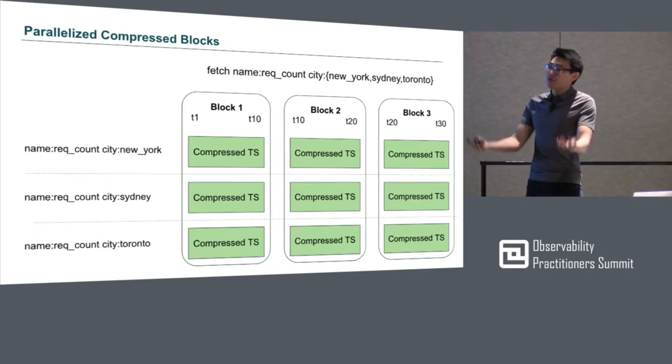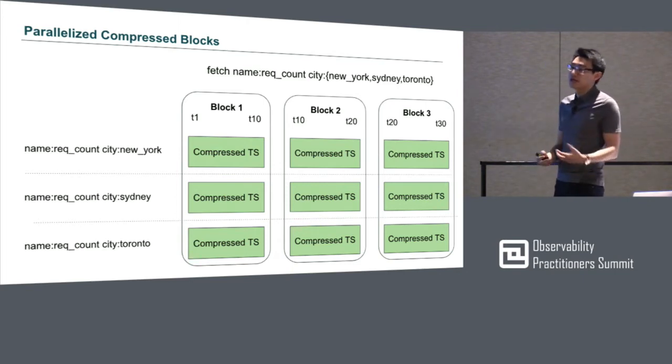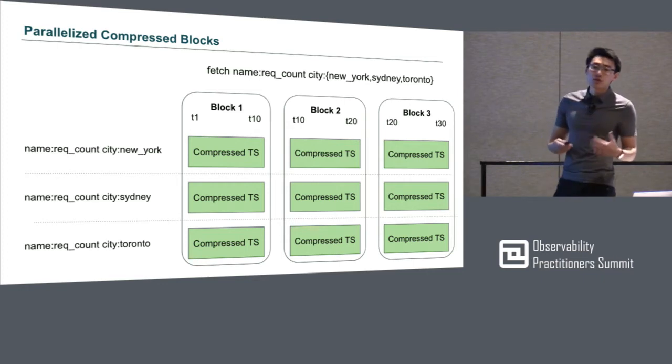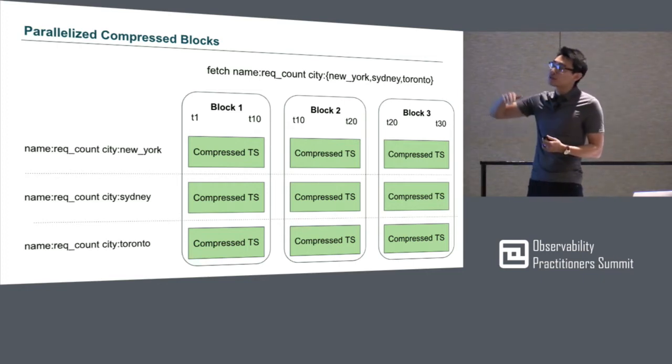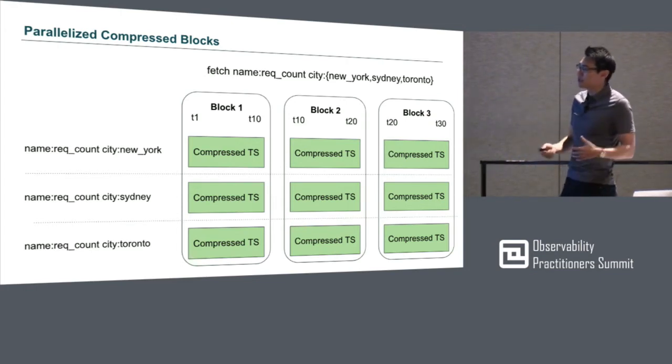And actually, we don't even wait for all the data to come back. So as soon as one block of data comes back, we can start the function processing there, right? Because what we found is that a lot of the functions that you apply, you're actually applying across the time series in a vertical function, as opposed to along the time series in a horizontal, right? So as soon as they come back, we can start applying the functions, which is nice.